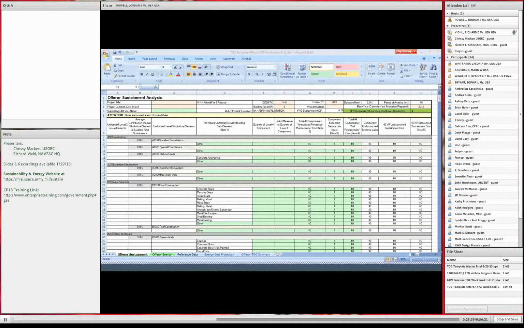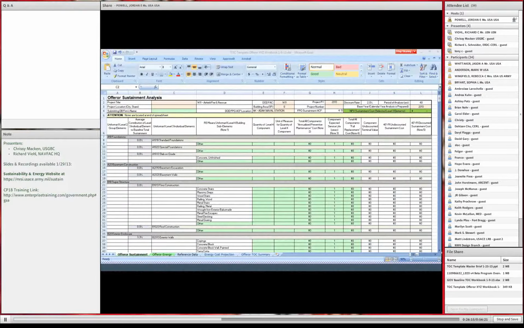The other thing to note here is that the light green cells, and I hope everybody can see that color, are the only cells that the offerors have to put information into. Everything else is pre-populated or government entered, including the tan cells on the top. So this is part of the automation. It's going to be a limited number of components that we're looking for information on, and then they're pre-set up, if you will, for the information we're looking for. And in each of these categories at level 4, there's an "other" where they can put in something else that's not in there right now.